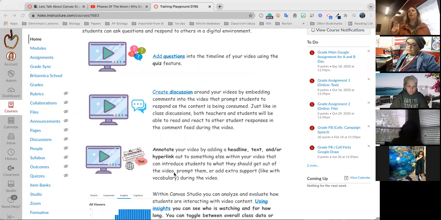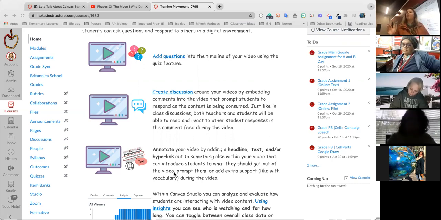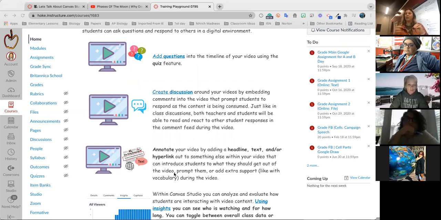I also think about, as the video starts, you could add an annotation and the screen comes up and says, by the end of this video, you should know this, almost like your learning target. Those are some ways annotations can help. With the hyperlink, it's almost like giving your kids options as they watch the video: if you're curious about this, here's a hyperlink and you can go explore more about this topic. So just adding some other interactive features in your videos. That's 3 ways that we'll talk about.